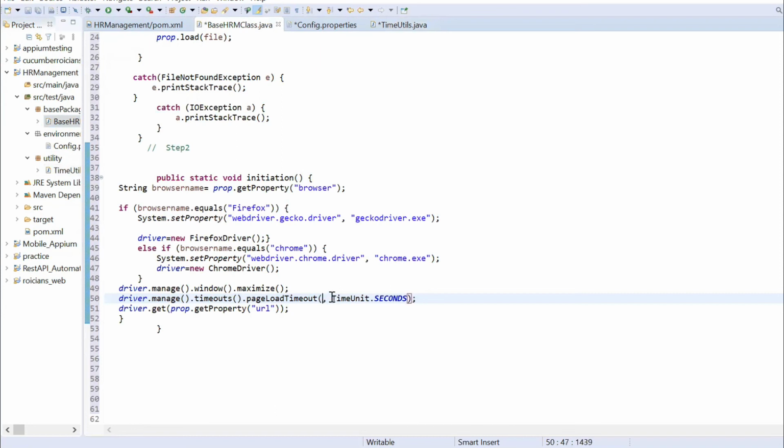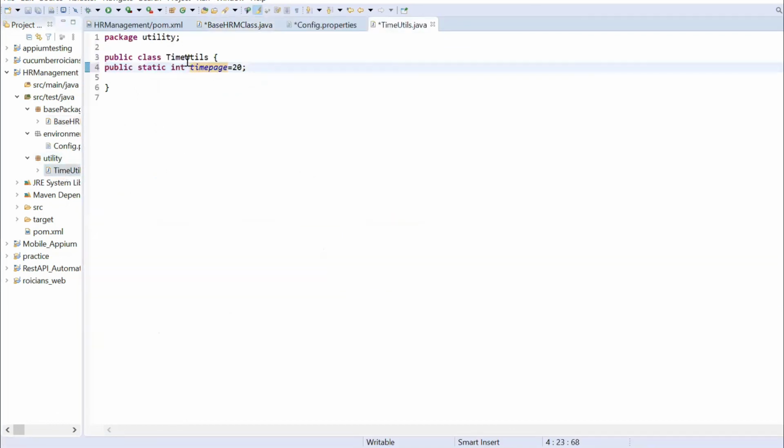So this time 30 is subject to change, right? Instead of writing a hard-coded value, I can write this util class dot the variable I've specified in it. So TimeUtils.timePage, because it is static, I can use it with the class name. That means it is 20. If you want to change the timeouts now, you can just come here and change it.